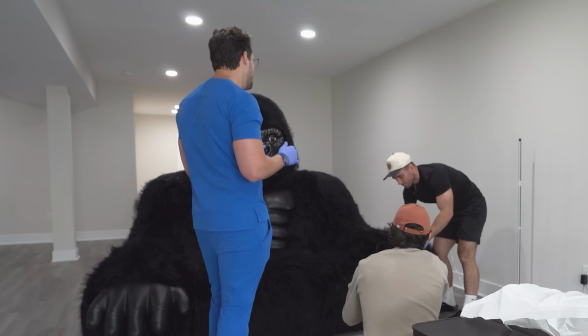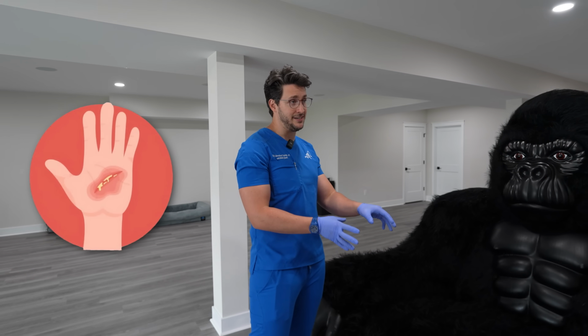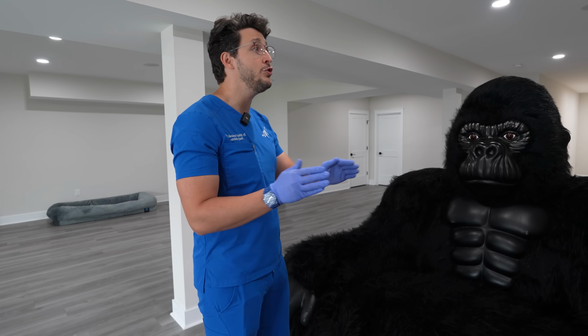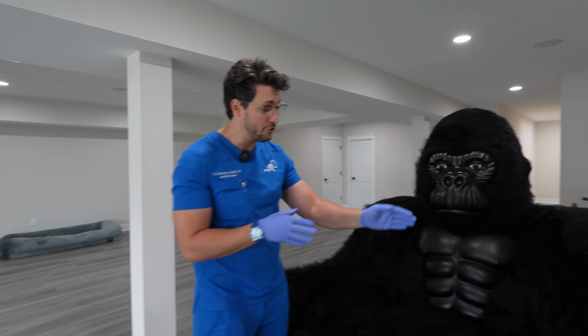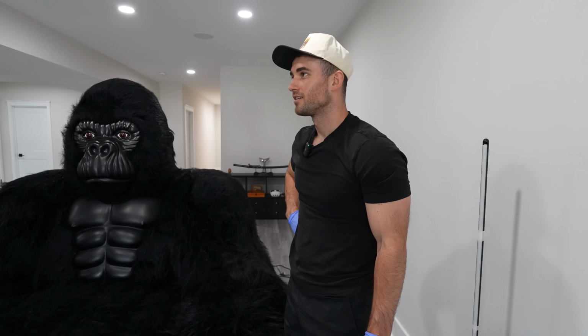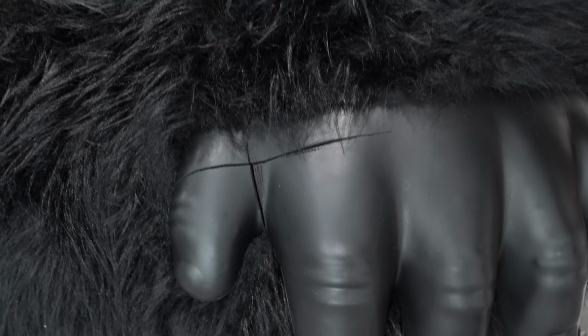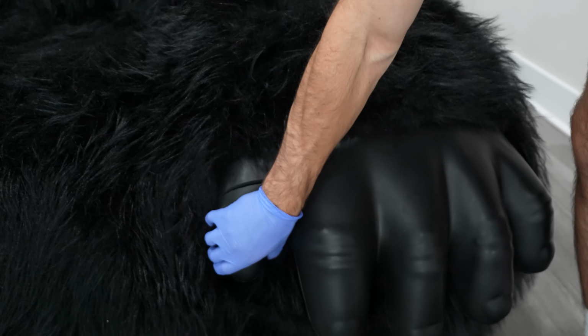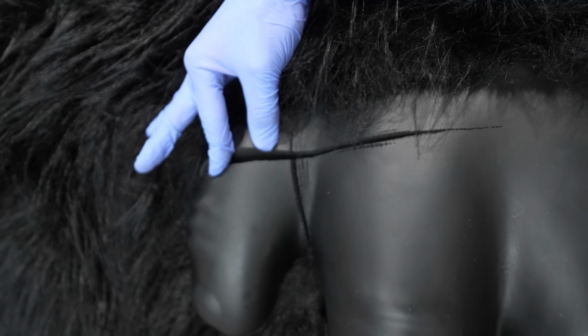Well, I think what you did is, let's pretend you did something else. Instead of an amputation, let's say that there was an abscess deep inside the hand. You opened it and you performed something known as incision and drainage. Okay. So you just opened it up and now it's draining and you're going to leave it open to allow it to continue to drain. So I helped him right there by doing an incision and drainage. Yes. So he had something in there. Yeah, he had a mean abscess in there. A disgusting abscess, and now it's all draining out. Yeah, exactly. Pus everywhere. Wow.